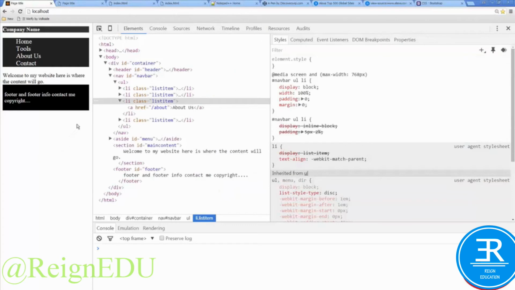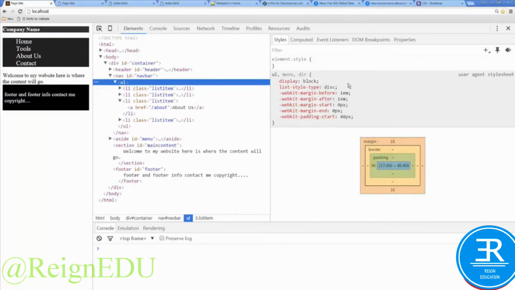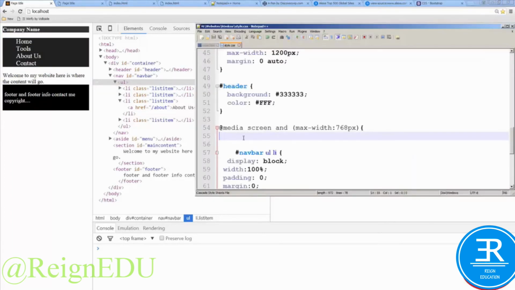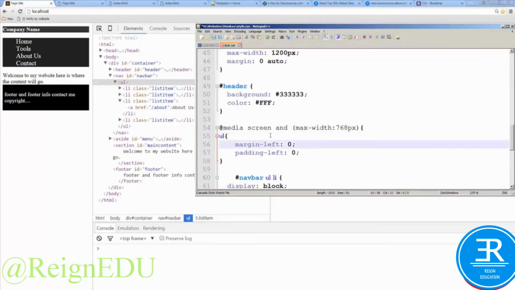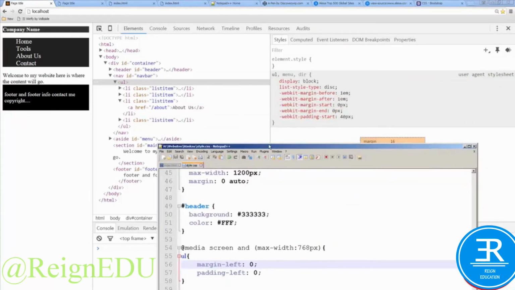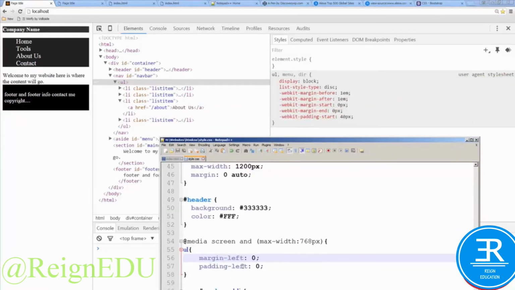Going back over to this, we can see that what we want to do is pull the unordered list, the parent, over. We see that it's got a margin before of 1 em, margin afterwards, and we want to completely get rid of that because that's coming in as a default for unordered lists. So going over to the unordered list, we want to remove the margins completely and remove the padding completely.